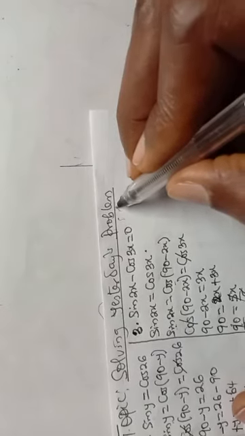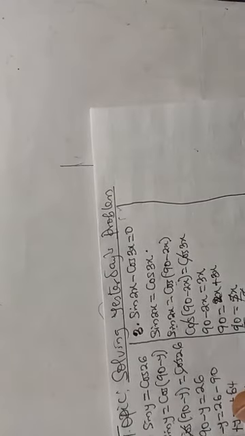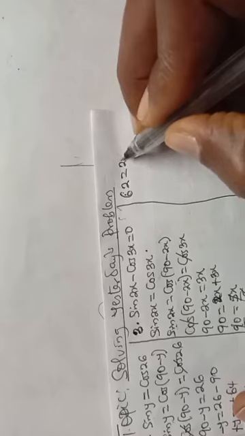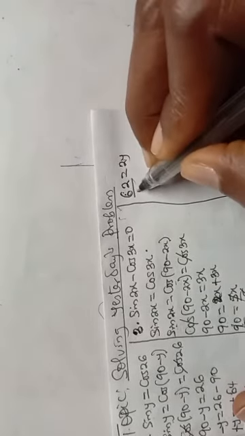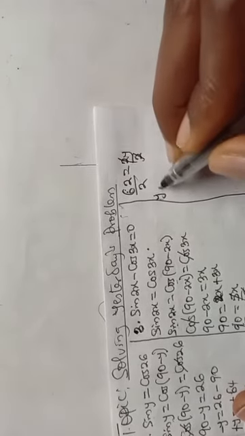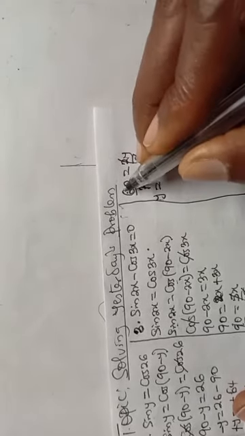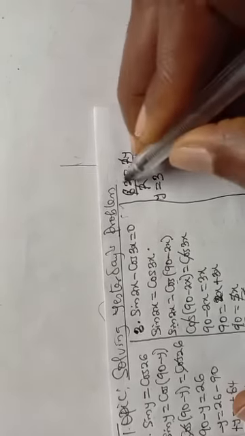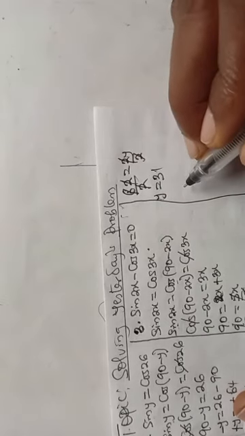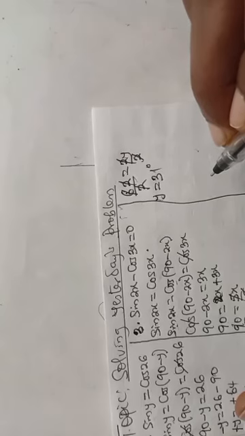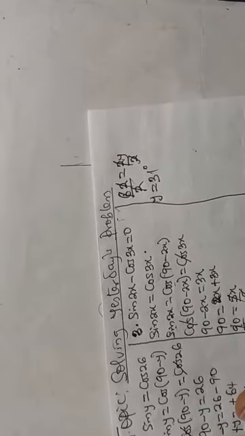Let me demarcate this place. So from here, I have 62 is equal to 2y. So to get y, divide both sides by 2. 2 divided by 2, I have y left. 2 in 6 is 3. 2 in 2 is 1. So y is 31 degrees. All these numbers we got are in degrees, please, because these are angles.